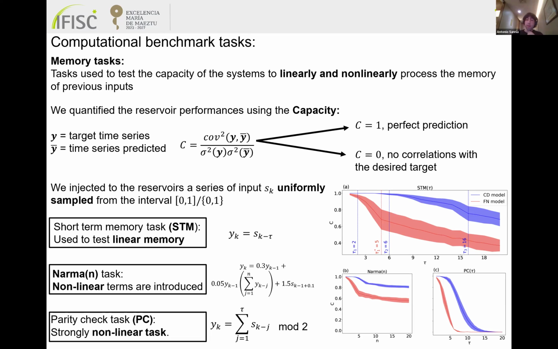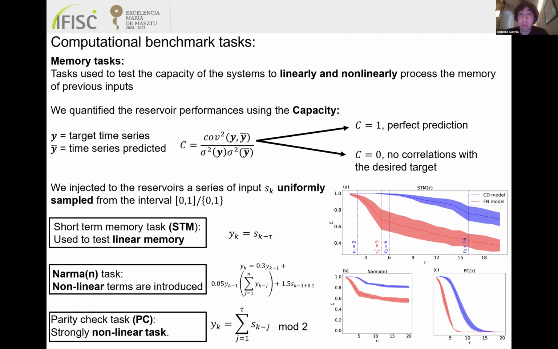As we can see from the value of the capacity, for both values of the delays, for the NARMA task and for the parity task, the capacity that we can reach with our model is higher. This proves numerically that having a hyperparameter that can be used for tuning how much information you are erasing from your system can be helpful for improving the performance.